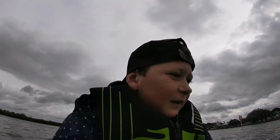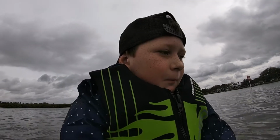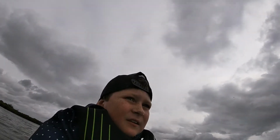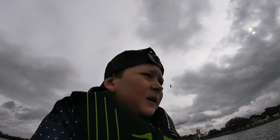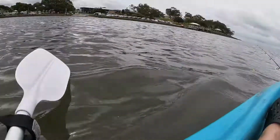Me and my friend came out here, but he was meant to bring his kayak, but it didn't come. So I'm the only one who brought my kayak. He doesn't have a kayak, but he's at shore while I'm in the kayak out here trying to catch some big floodies. We're over these sandbanks. It's really shallow here.